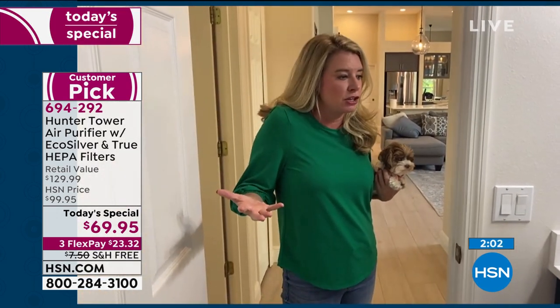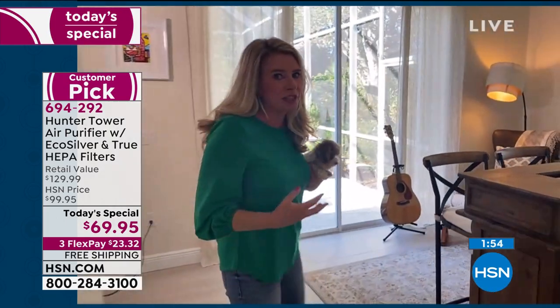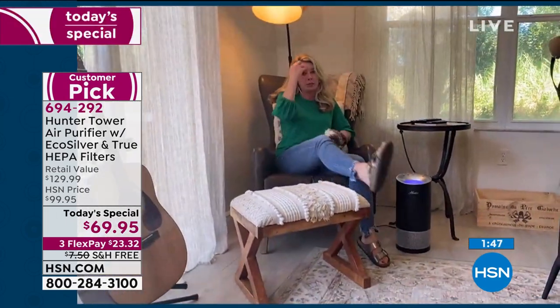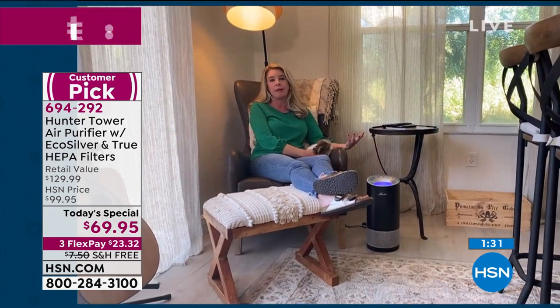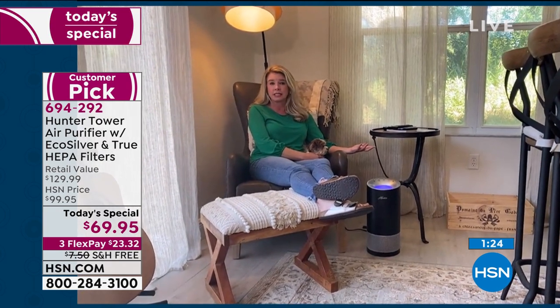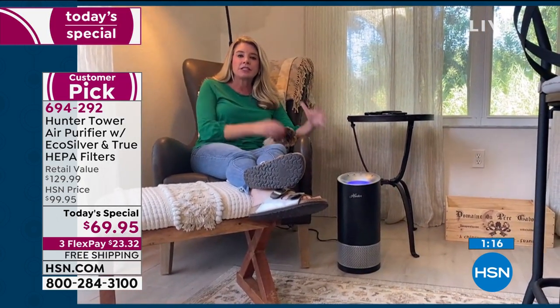Most of us don't have big bathrooms — this is my daughter's bathroom right here, and it fits perfectly. In the office — well, let's be honest, it's a bar. This is where my husband will sneak those cigars with his buddies. There's no better way to hide that odor than with an air purifier. If you have a smoker in your home, remember that pre-filter is going to get rid of the odors in the air. Whether it's somebody comes over with too much perfume or somebody was smoking outside — cold and flu season is just around the corner. It's nice to know that you have that extra layer of protection.